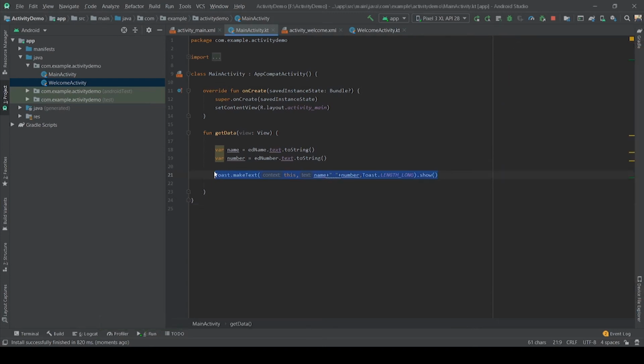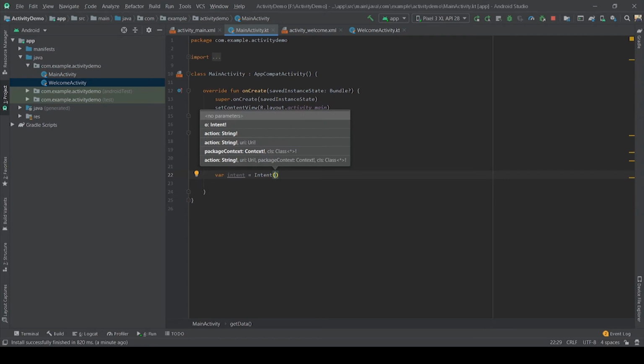Now we will create an intent. To create an intent, we will create a variable intent which will be of type Intent. So what is an intent, right? An intent is a messaging object that is used to request another application component to perform an action.